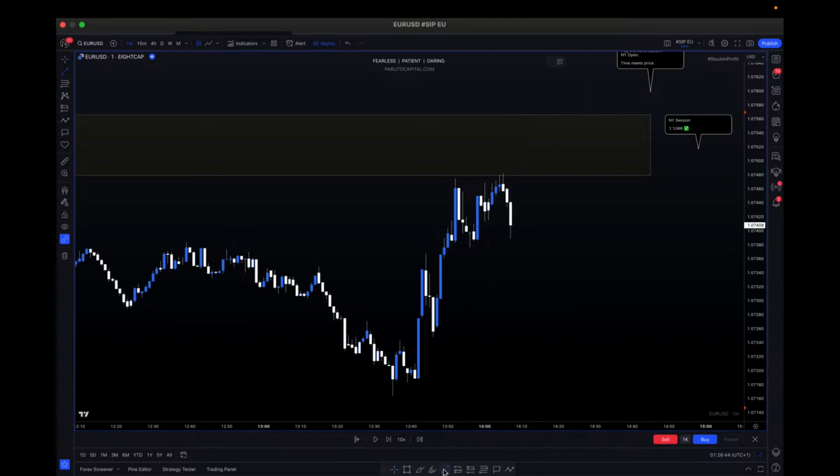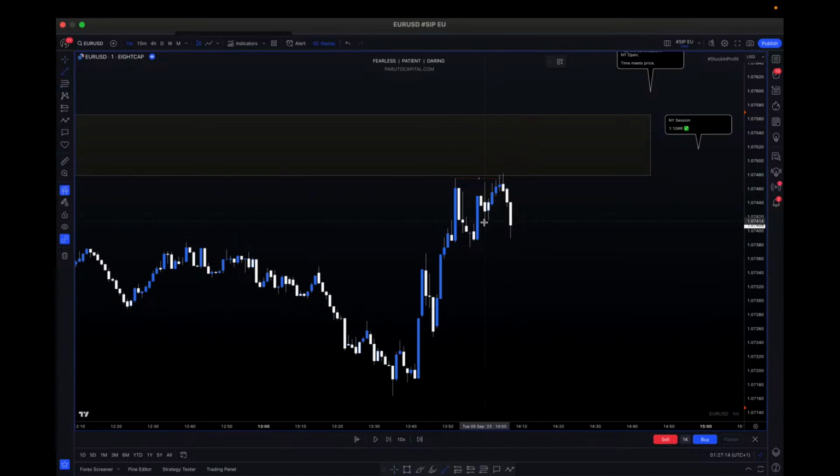Now I teach this in the course, so this is something that those who are on the course will understand perfectly. Well, we have this. You can either take this guy here, has a sweep of liquidity. So we had that, and then price failed to close above this guy, and then we had this rejection, and you can see this change of character here. So you can be aggressive and take this initial one, or wait for this low to get taken out before you decide to sort of short.